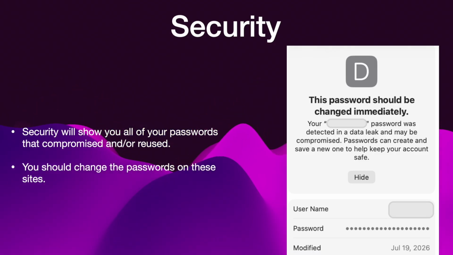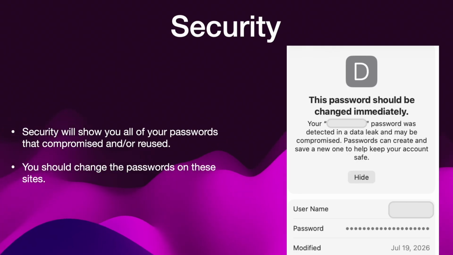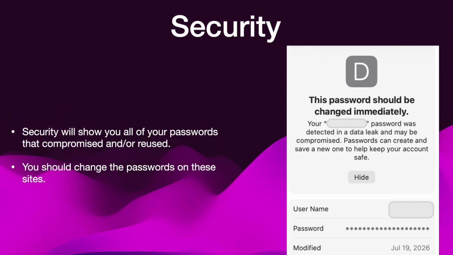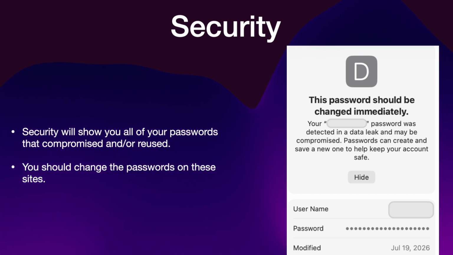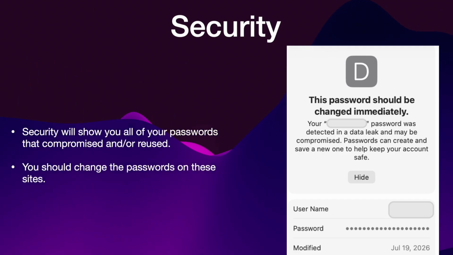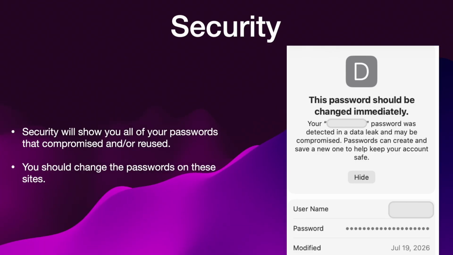Now, if you put your cursor on the password and right mouse click, you'll be able to see what the password is. And then you can go ahead and modify it, in some cases from this page, or you go back to the original website and modify it from there. Even if you modify it from a website, it will be registered in your Passwords app.